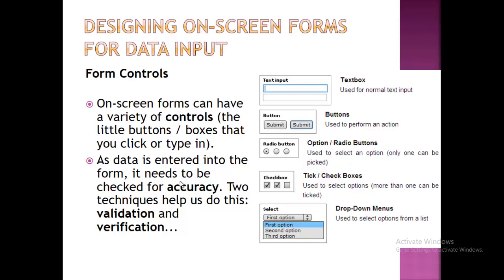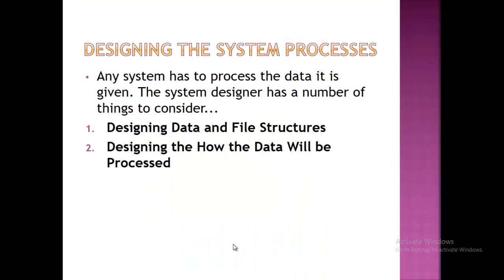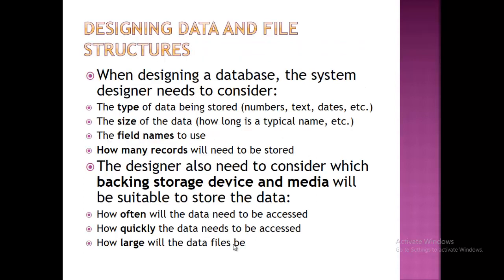So as data is entered in the form, it needs to be checked for accuracy. Two techniques help us to do this: validation and verification. You're going to have questions on validation and verification constantly. Okay. System process, file structure, designing how the data will be processed. So you're designing data and file structures, designing how the data will be processed in there.